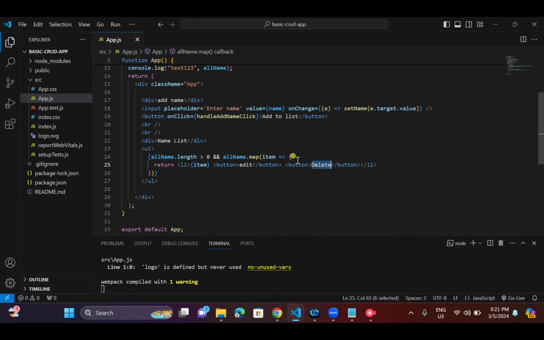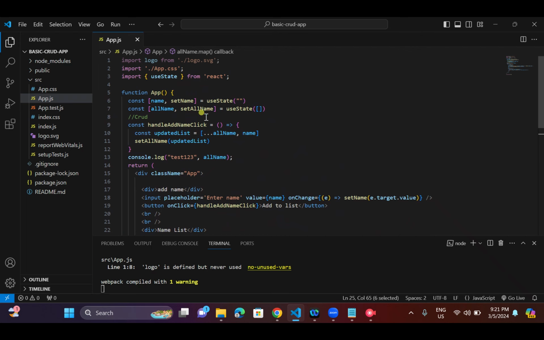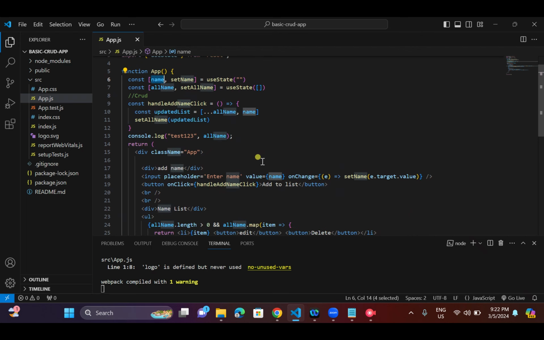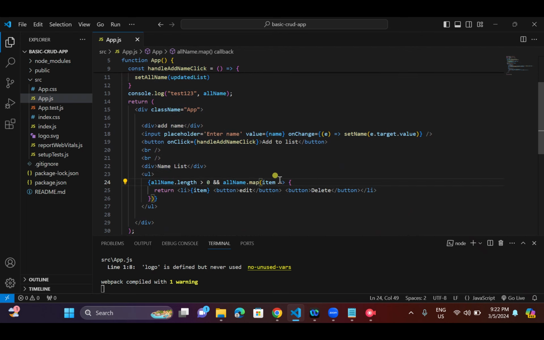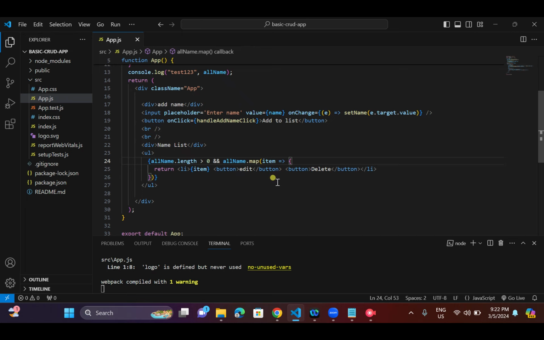Actually, for delete and edit we require a unique ID, but I have not taken it here. I am just playing around with simple things so that you will understand what actually CRUD is and what you need to do. All the optimization and pro level things, I am going to create a video for that next time, in which we will also do validation. And in my channel you can see I have done some more CRUD applications with pro level things in the React project.